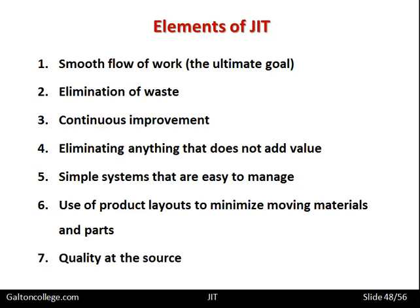And make sure that quality runs right throughout the system. This is total quality management, making sure that there's quality from the receipt of the raw materials, there's fast and efficient inspection of the raw materials to make sure they're good quality, through to the tolerances on the machines, through to whatever skilled work that workers have to do on the product, making sure there's quality all the way through and that it's properly monitored all the way through, to avoid having to rework or scrap components or the product itself, which is again pure cost.